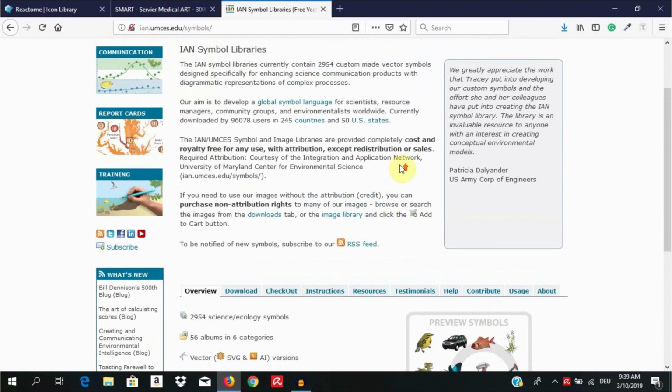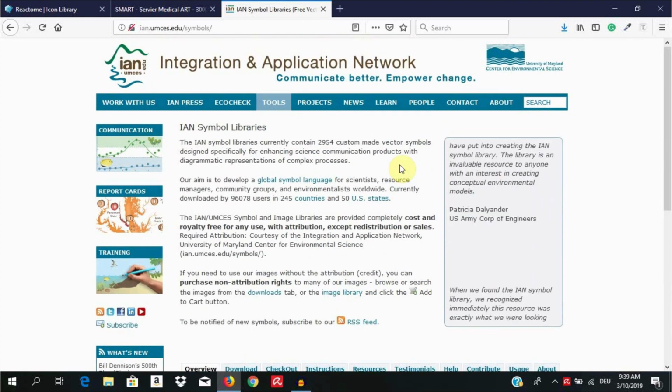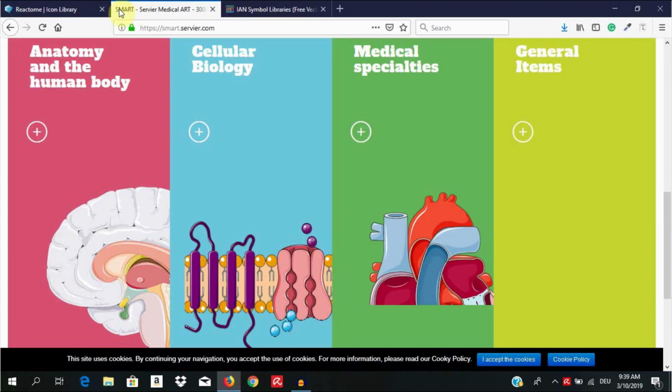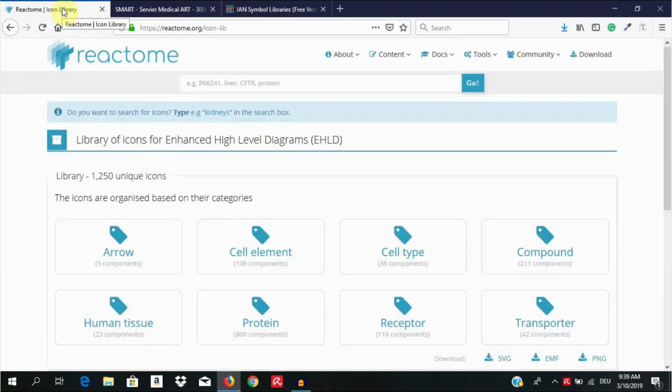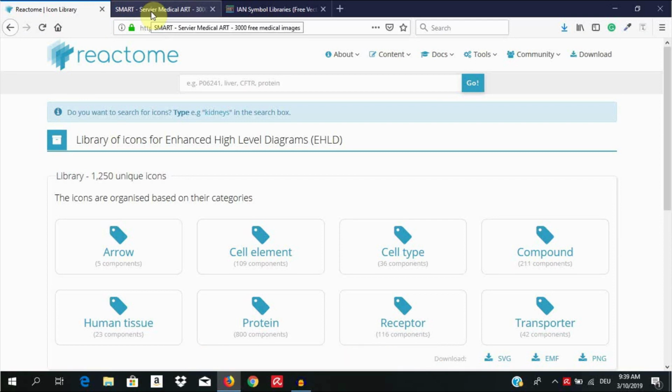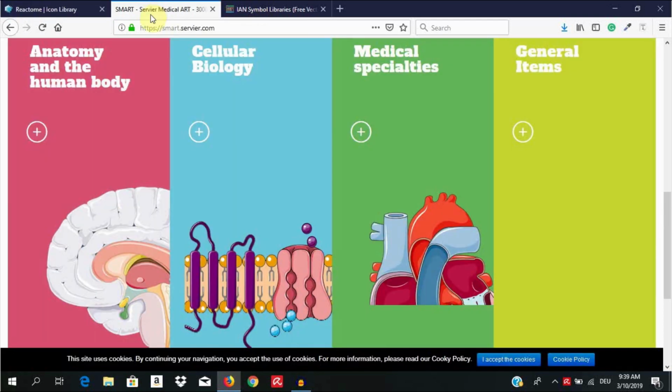In this video, we are going to talk about how to obtain artwork from the first link and edit it. This will usually be simple line vector artwork. In a follow-up video, we are going to talk about how to obtain artwork from the second link and edit it. These are usually going to be organs that are very hard to draw by ourselves. And most interestingly, some look three-dimensional.